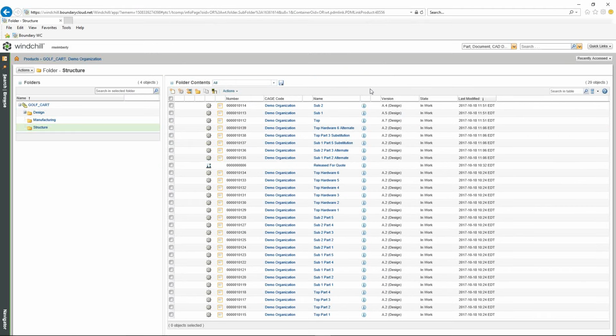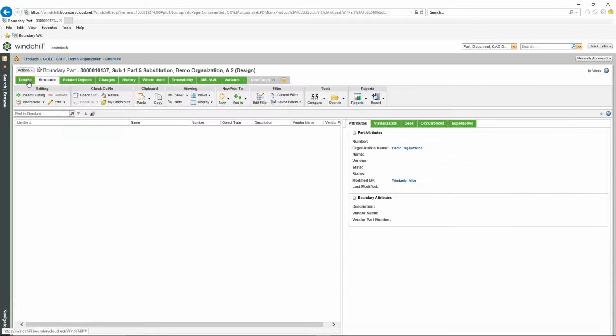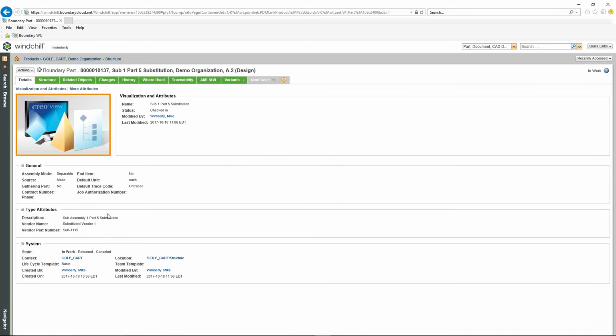So once again, the key to all of this: make your structures the way you want them to be made. Add the appropriate attributes. As you can see, when we go into each one of these individual part files, each has the needed or filled in information for the attributes. So add the attributes to the WT part files, update that information accordingly, and whatever information you want to put inside of your ERP system that you're exporting this BOM structure for, make sure you have that information incorporated into your WT part files. Fill out that information.